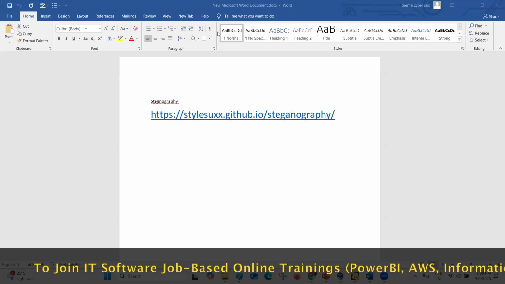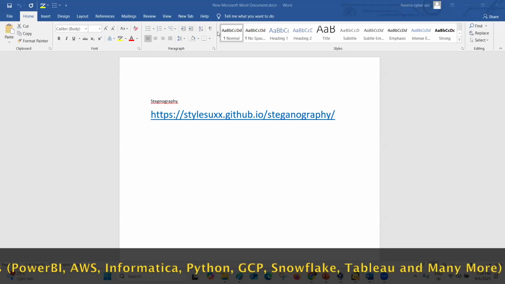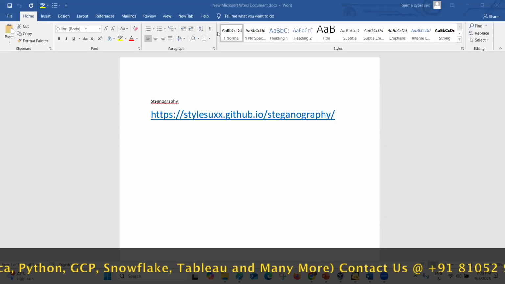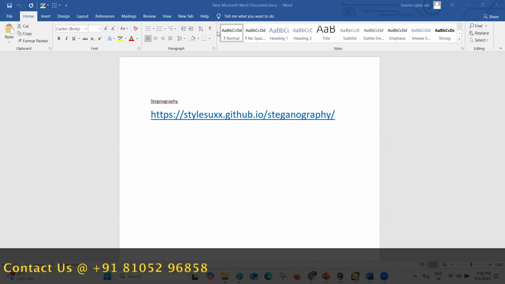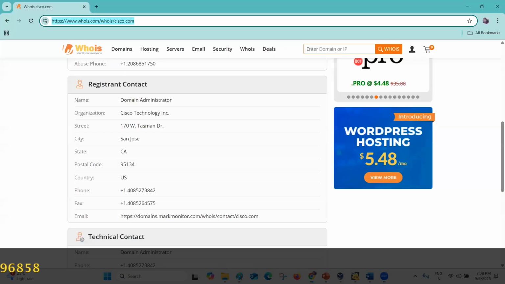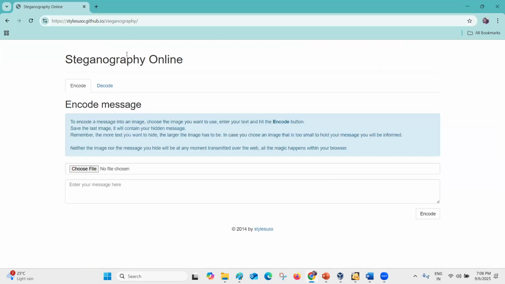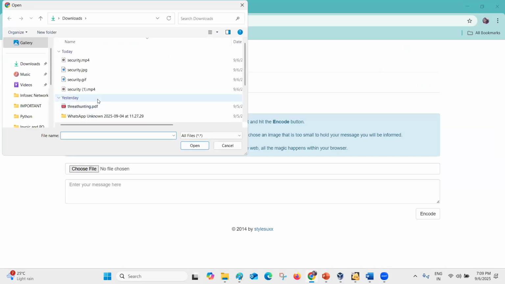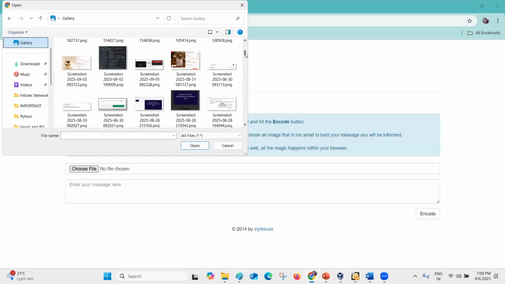If anybody wants to do it, you can. Okay, I am able to share it. Please open the link. I am just opening the link. If you don't want to open it, you can look at it here. Just see, this is how hackers are attaching something. Take the example: I just selected a file here. I am going to the gallery and selecting any of the screenshots.